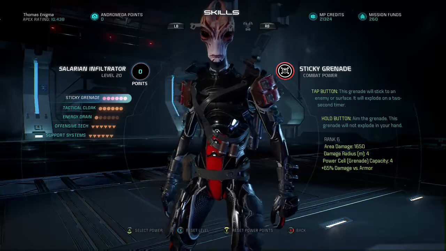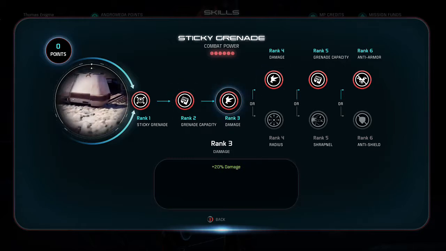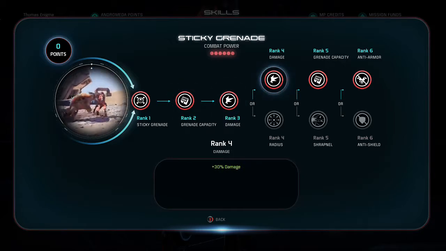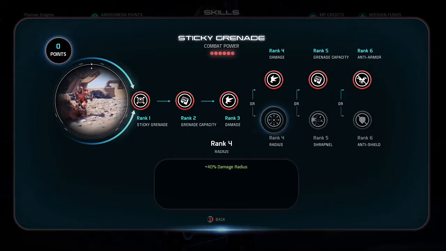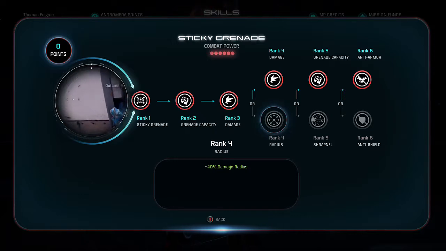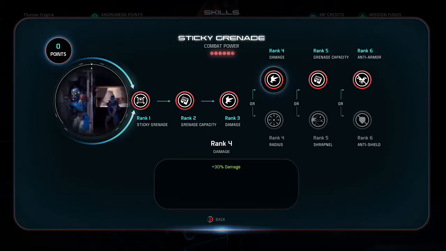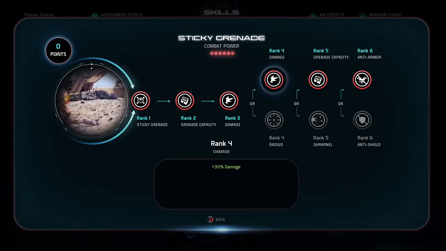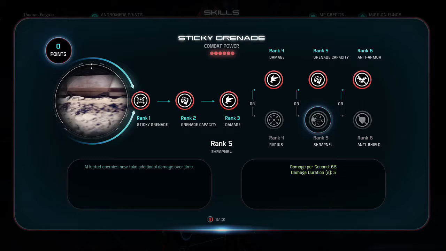First we'll start with the stickies. Just going in order. We're going to rank 6 on this one. We're going to take the damage, grenade capacity, anti-armor. You could take radius, but I think radius is probably better on the frag grenades because they take a little bit more skill to hit your target. But with stickies, I'm going to be spamming them a lot when I'm cloaked and usually on bosses. So radius won't be an issue because I'll just stack them on top of them. Grenade capacity, shrapnel's okay. I really like the DOT in Mass Effect 3 on the frag grenades. Don't really care for it here.